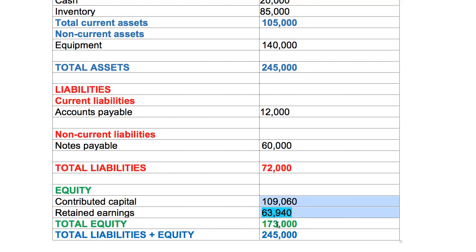Last step is to add up your total liabilities plus your total equity, and that should give you the same number that you got for your total assets. And that is when your balance sheet balances. If it doesn't balance, it doesn't mean you will fail the question. You could just have one thing in the wrong place and you could still get a distinction in an assessment question. The secret to getting this right is practicing.